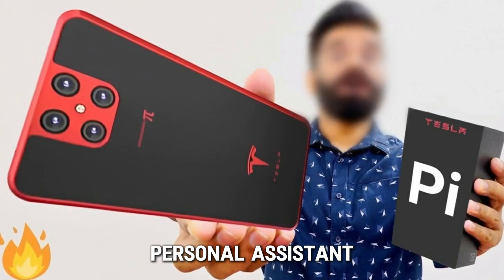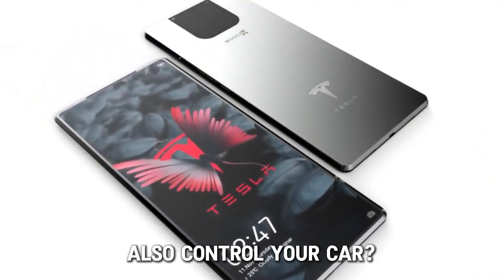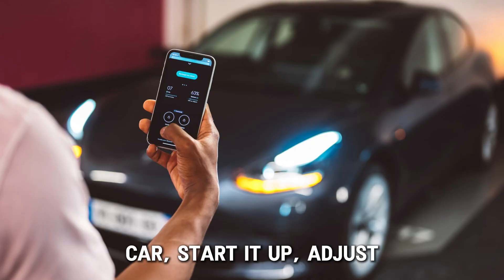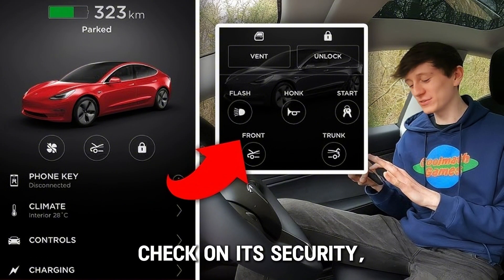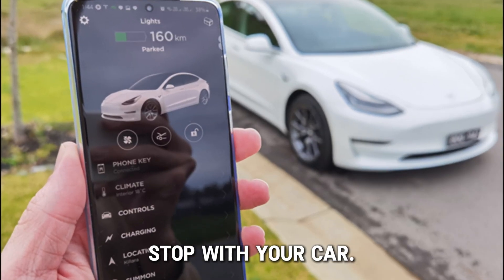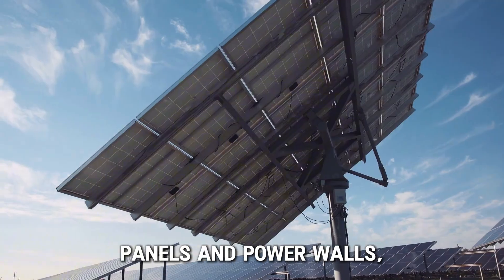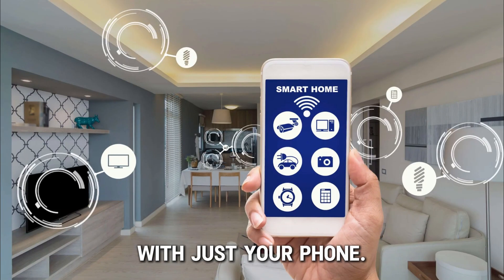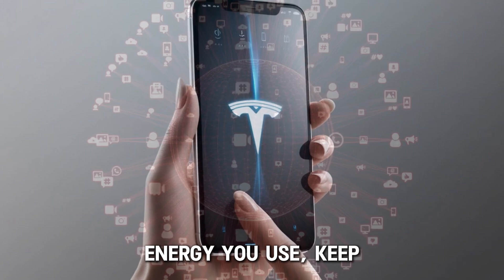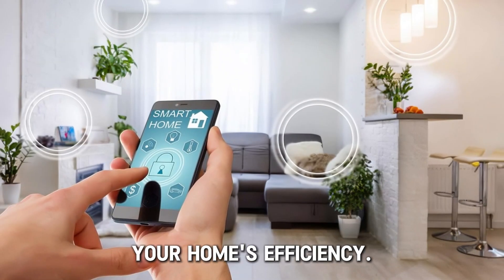What if your phone could also control your car? With the Tesla phone, you can unlock your car, start it up, adjust the temperature, and check on its security, all from your phone. But it doesn't stop with your car. Imagine controlling your entire home setup — like your solar panels and power walls — with just your phone. With a simple tap, you could adjust how much energy you use, keep an eye on your energy production, and manage your home's efficiency.